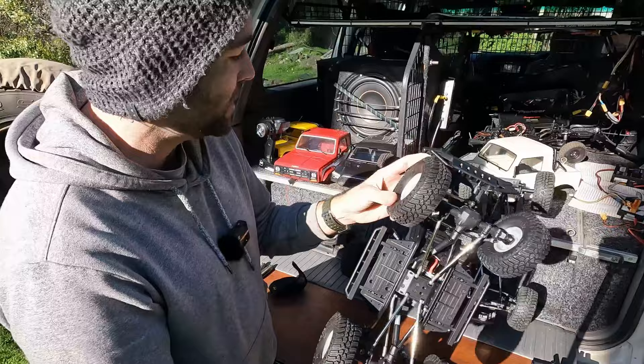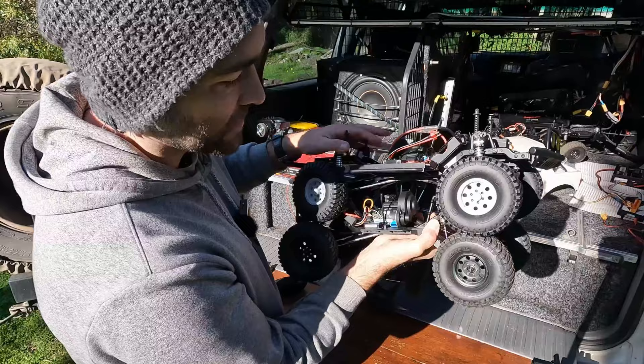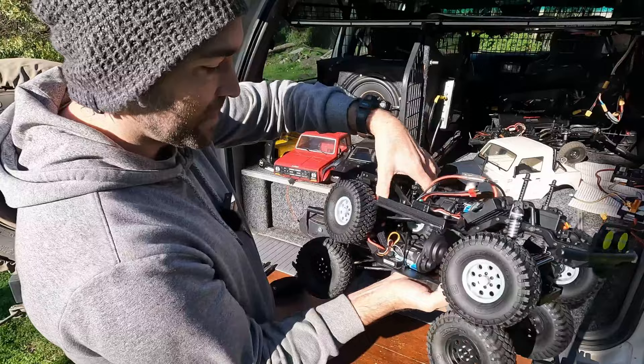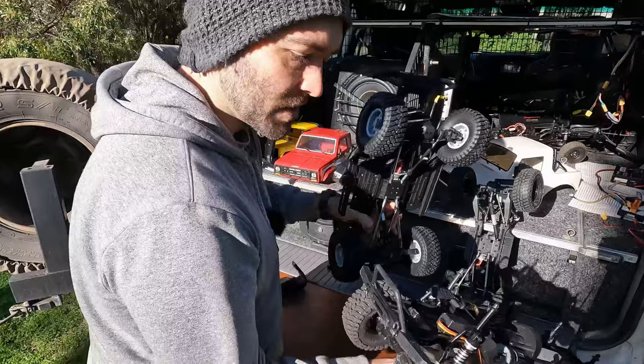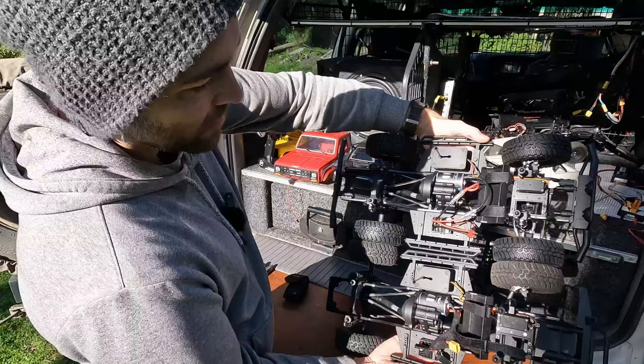Beadlock wheels — these are slightly different, they come with hubcaps as well, but I've got them off because I change the wheels quite a bit on these cars. The suspension, wheels, and tyres are all pretty similar. I guess the best thing to compare this to is the Sendero HD — the interior parts are the same, these are really similar cars. If you have a Sendero HD, you'll know what you're getting if you get the Bushido.